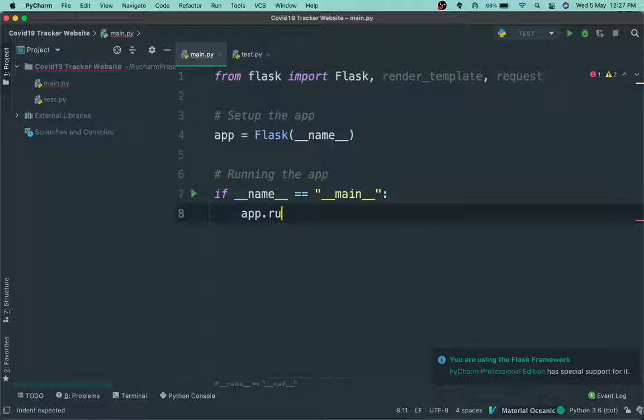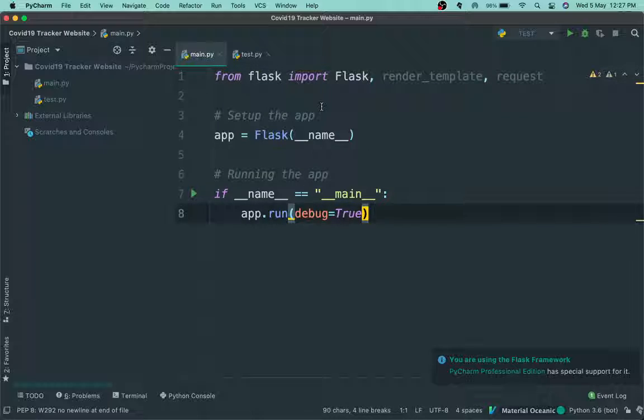You just want to type out app.run, and we just type out one another parameter called debug equals to true. Now one thing, this app that you are currently going to be running on will be on the 5000 port number, localhost 5000.